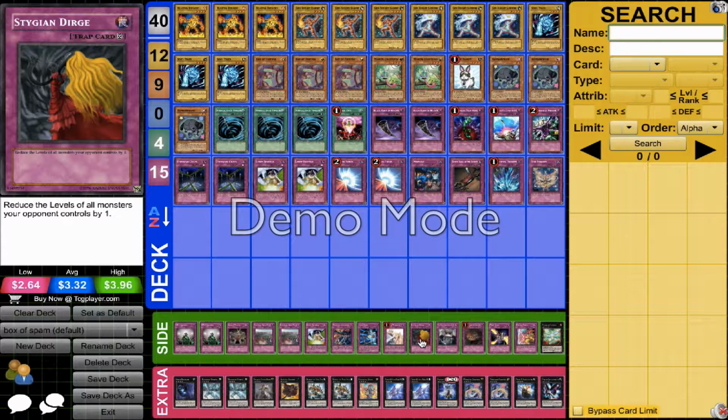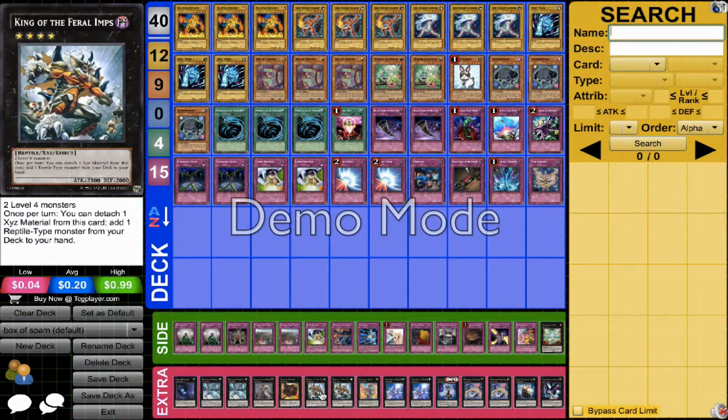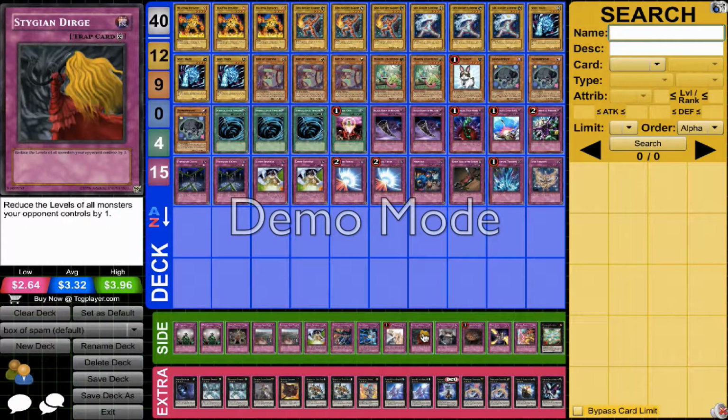It's also really good against decks like Hunders, which really only play level 4 monsters, or if you happen to find yourself in a mirror match. Well, since all that I play is rank 4 XYZs, Stygian Dirge makes it so that all of my rank 4 XYZs are unusable. So decks that are focused on special summoning just one level of monster are completely wrecked by Stygian Dirge.